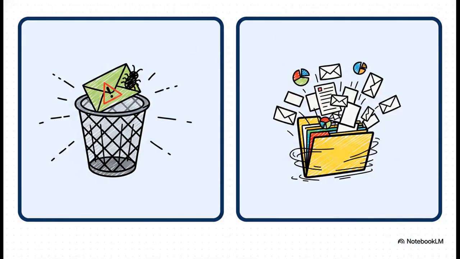Now, what's really interesting here is the vital distinction the researchers make right at the start of their paper. We have your standard spam on one side. This is malicious, it's junk, and honestly, standard enterprise filters are already brilliant at catching it. But the real villain of our workday is on the other side. Unimportant non-spam. These are completely legitimate emails from inside your own company, but they just don't matter to you. They clog up your day, and the worst part, traditional static rules, like routing everything with the word newsletter to a random folder, they just fail here, because this noise is highly contextual, and it changes constantly.